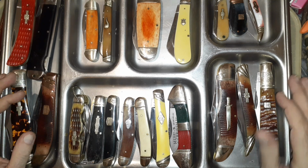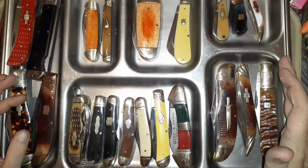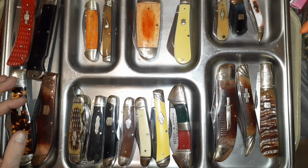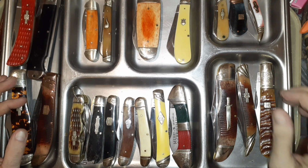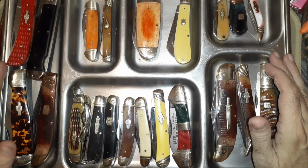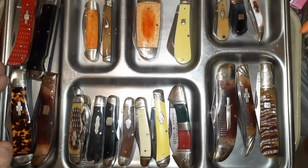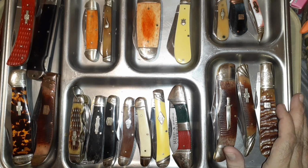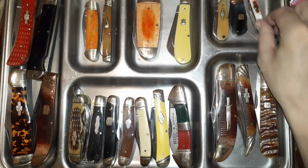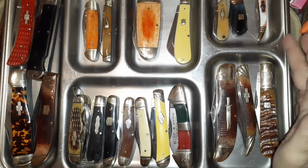But it's the same if you've got like 150 or 200 of one particular brand of knife. If somebody asks you, pick your favorite one, or pick 10, or pick out however many out of them, well, some of them might be redundant, and you've got more that you like or don't. But what I was trying to do is pick one out of each pattern that I like and explain why I like that pattern.